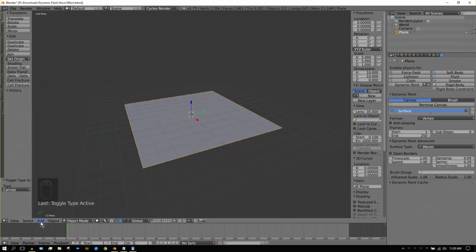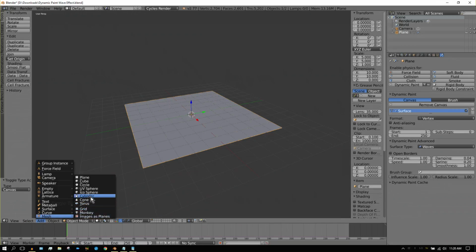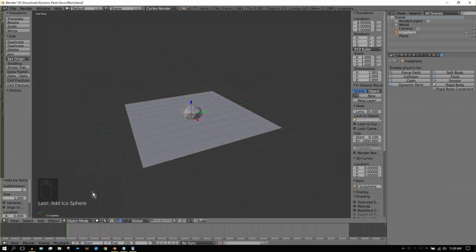Now we need a paintbrush, and the paintbrush can be any mesh object. I'm just going to use an icosphere. Add mesh, icosphere. And I'm just going to put this somewhere up here. I'm not even going to bother changing the size because I'm not really creating anything.